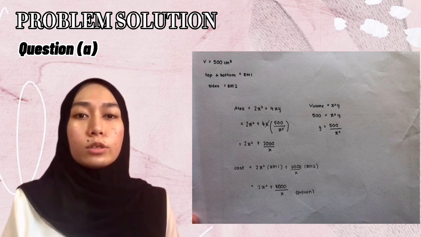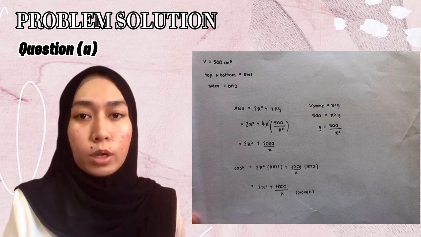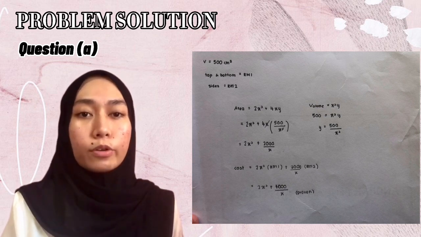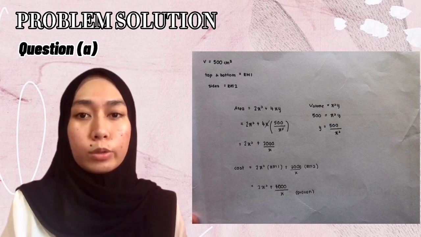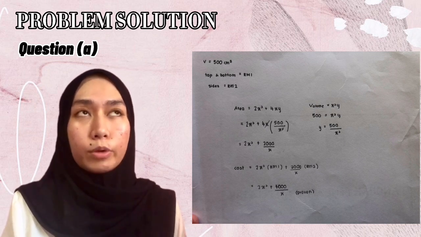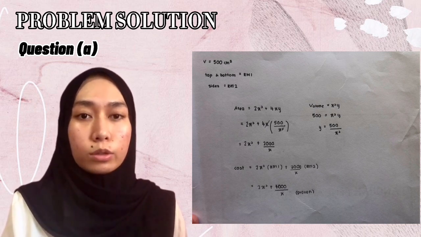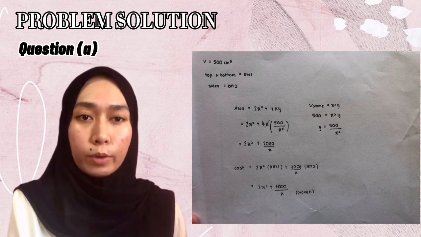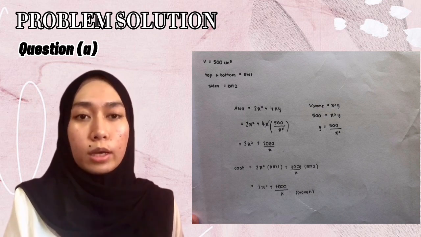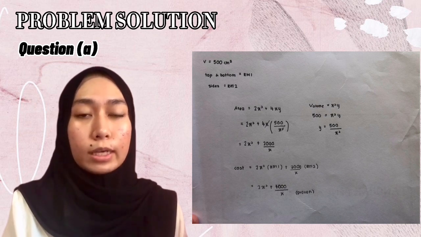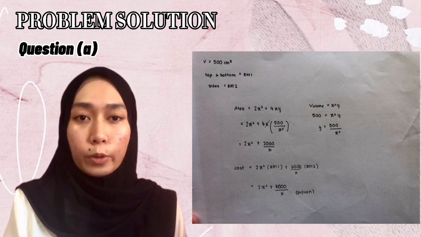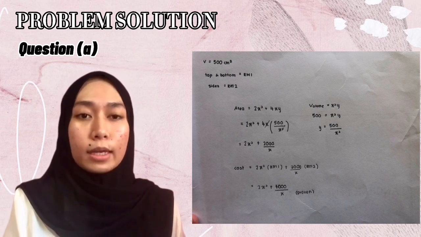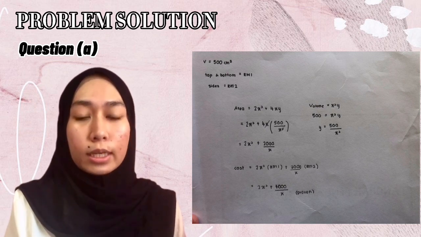Okay, so since they gave us the value of the volume, we need to write down the formula for the rectangle, which is x squared y. Then substitute the volume with the value 500 earlier, and then we write 500 equal to x squared y to find y. Okay, so after we find y, we need to write down the formula for the rectangle area. So the area for the rectangle is 2x squared plus 4xy, and then we substitute the y value we got earlier in the question.